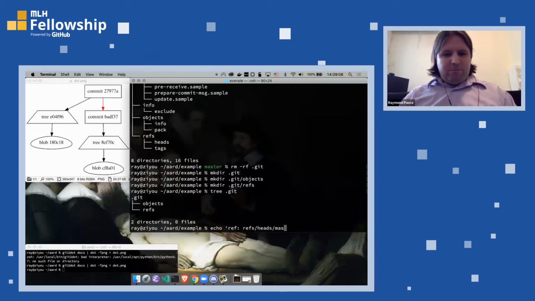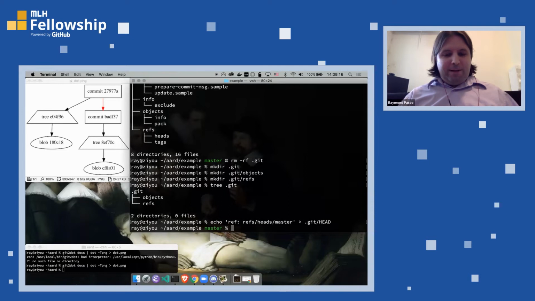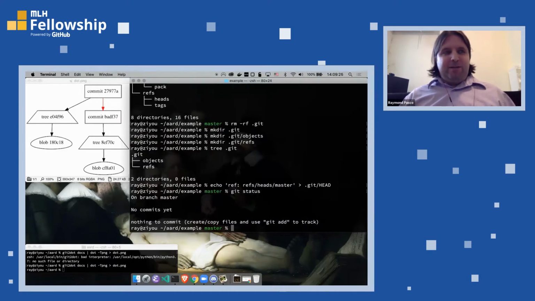I'm going to put this sort of magical incantation, although it might look familiar to a lot of you. And that's enough. Now we're actually in a Git repository. The shell prompt has given it its blessing. I can run git status. So that's the bare minimum that you need to have a Git repository. Sorry, I'm scrolling through my notes again.